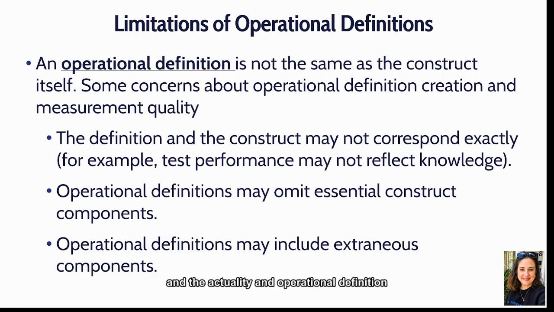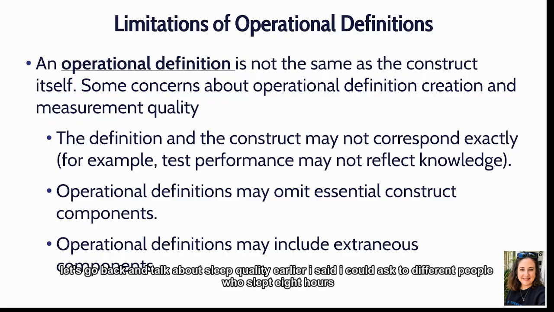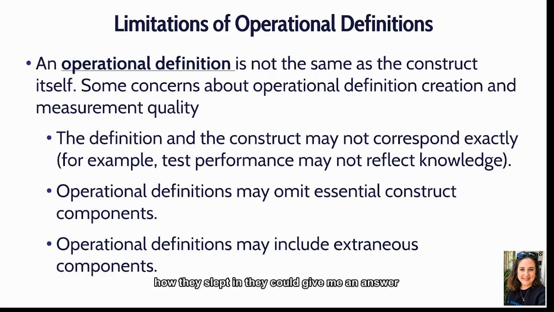An operational definition also can leave out important parts of a construct. So let's go back and talk about sleep quality. Earlier I said I could ask 2 different people who slept 8 hours how they slept, and they could give me an answer. Well, I can look at 5 or 6 different things off the top of my head that I could say would have something to do with sleep quality.